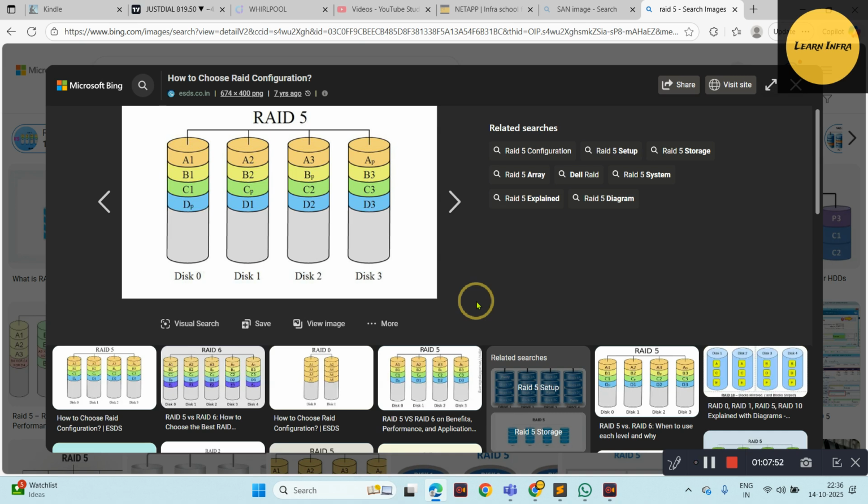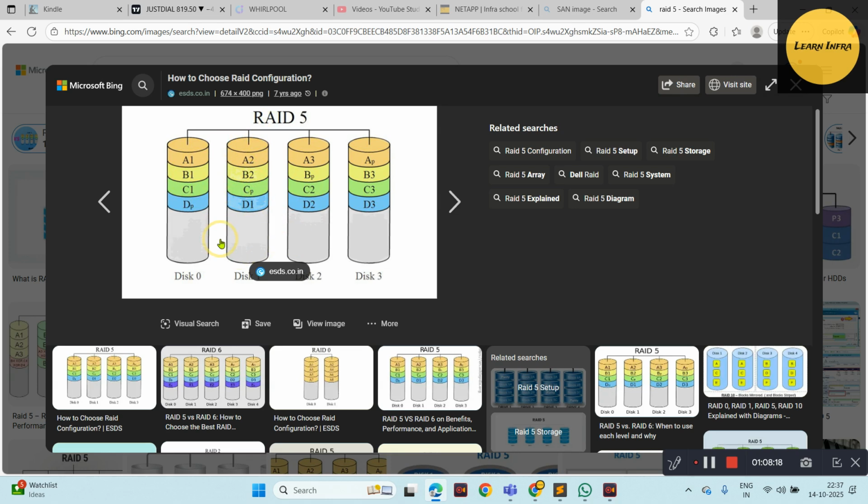To overcome that problem, RAID 5 was invented. The data is striped. I can see here A1, B1, C1, and this is your parity. A2, B2, this is the parity, and you can see the parity bits are distributed across all the drives in the particular RAID group.